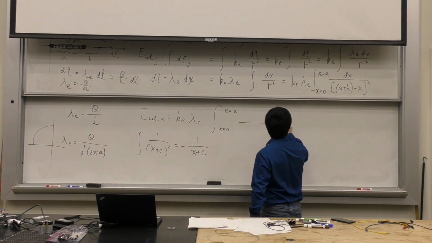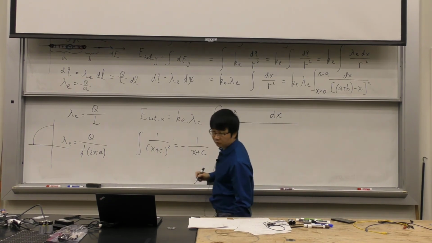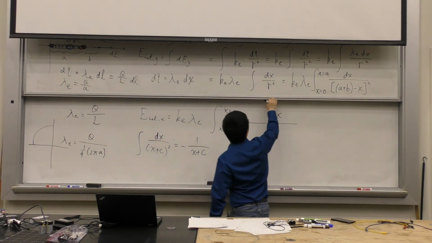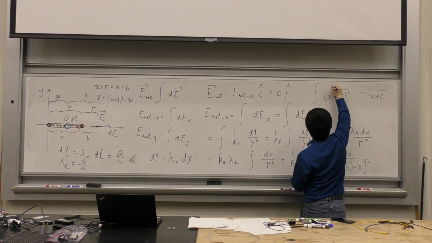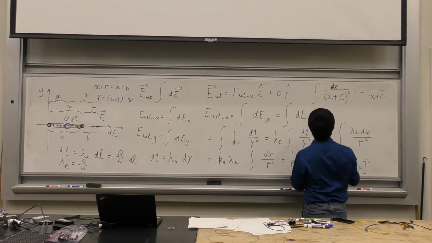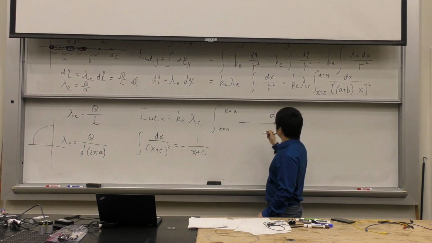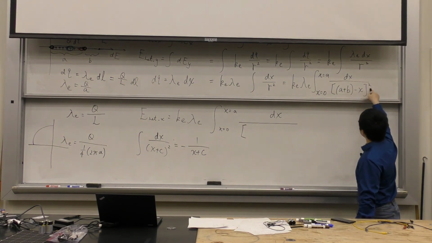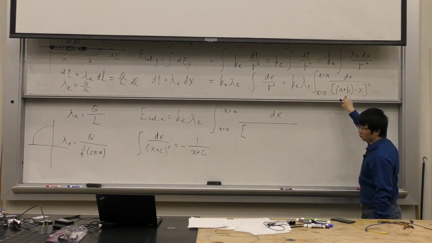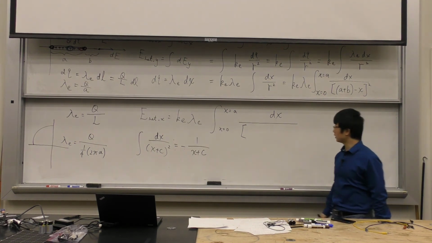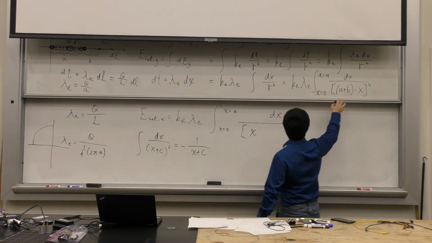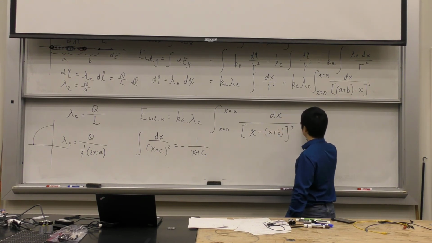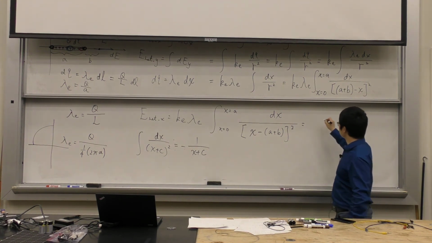So what I could do is this actually, dx at the top. Oh, I forgot the dx. So then I can write this. First of all, (a plus b minus x) squared is going to be equal to (x minus (a plus b)) squared, because the square is going to take care of the negative sign, so it doesn't matter whether you do a plus b minus x or x minus a plus b. All right, and then I'm going to do this.